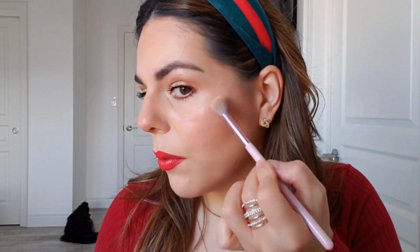Now here the lighting is not reflecting so much on my face, so you cannot really see, but I want you guys to blend very well, focusing on that soft blending, because that is a game changer. A little bit on the tip of my nose, and a little bit over here to give a little glow. Just make sure that you're not going too close to the lipstick.